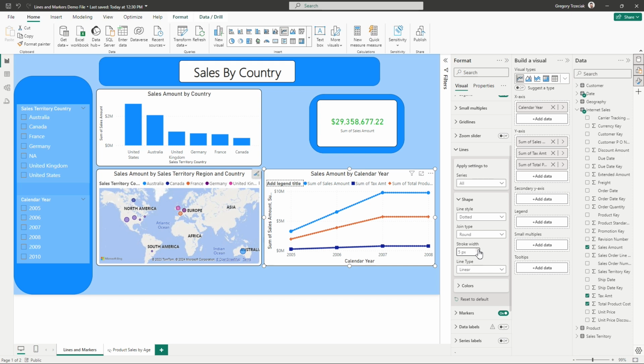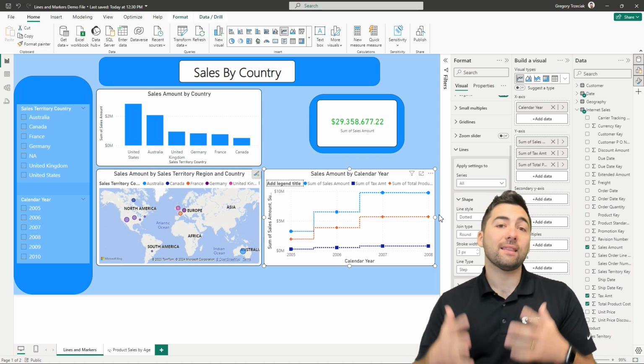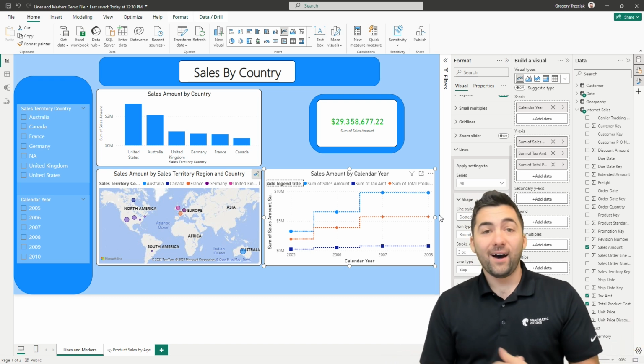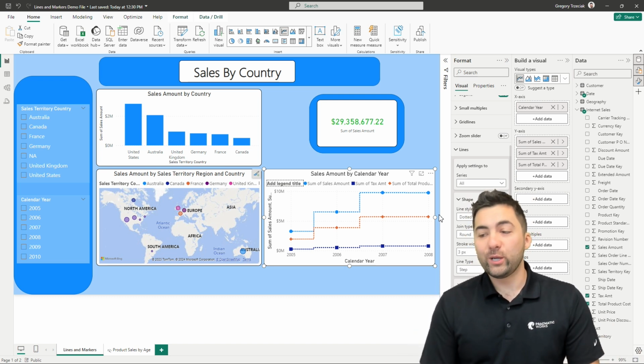I can even change the different width of the items. Pretty great to do. You also can add bevels, anything on the joins. And finally, you can smooth them out if you want to keep them a nice smooth line, or give them some steps. So you have a wide range of ways to be creative with this, as well as being accessible. And that is honestly one of the main reasons I love Power BI, is a lot of effort has been made to make this a product for everybody, from tons of different backgrounds and tons of different differences. So it's pretty cool to see that.